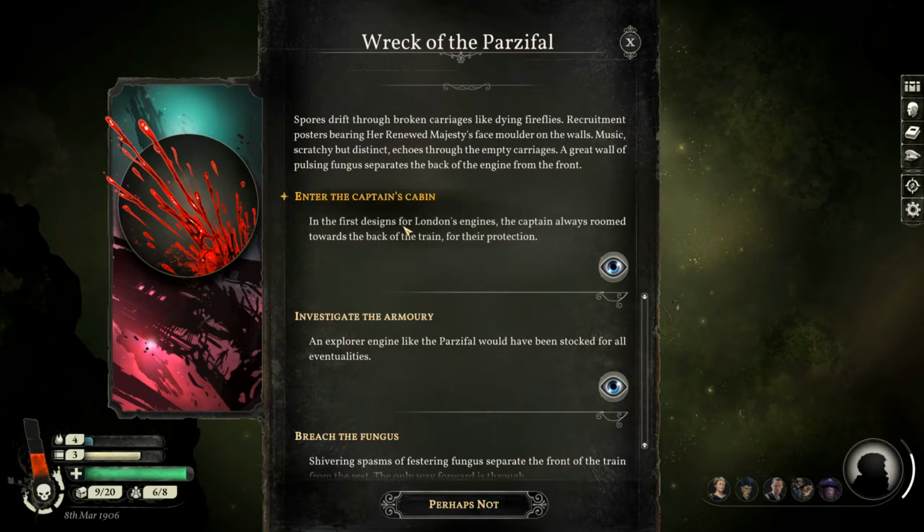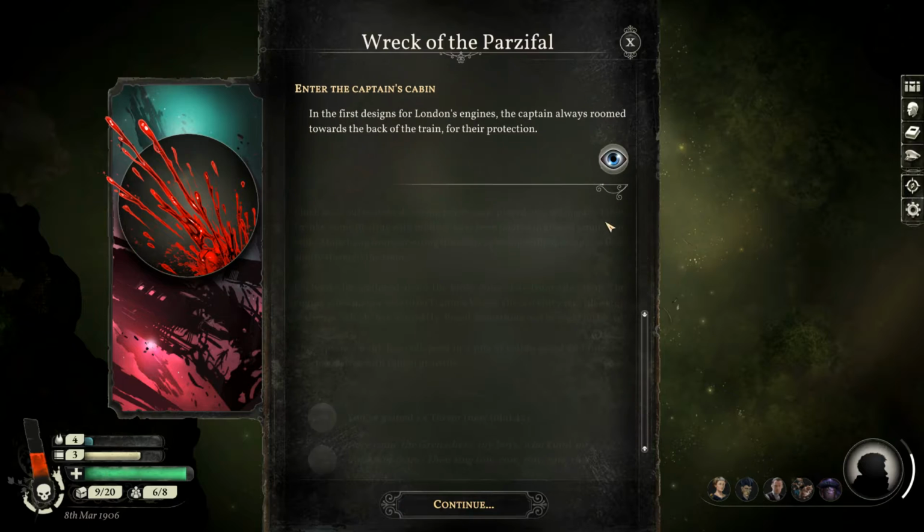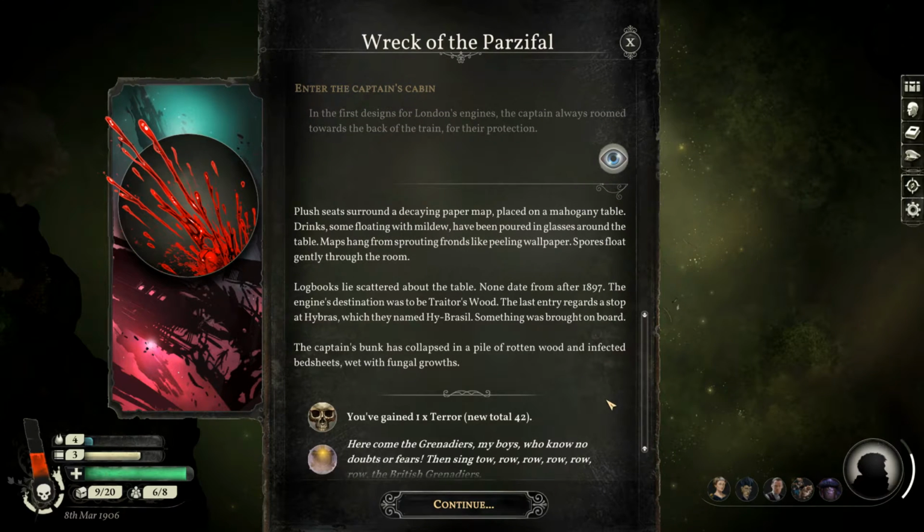In the first designs for London's engines, the captain always roomed towards the back of the train for their protection. Plush seats surround a decaying paper map, placed on a mahogany table. Drinks, some floating with mildew, have been poured in glasses around the table. Maps hang from sprouting fronds like peeling wallpaper, spores float gently through the room.